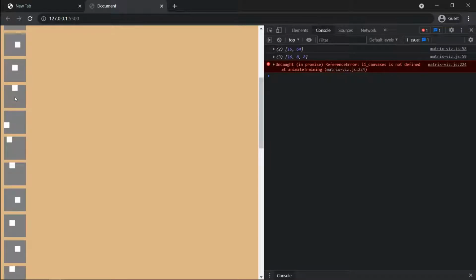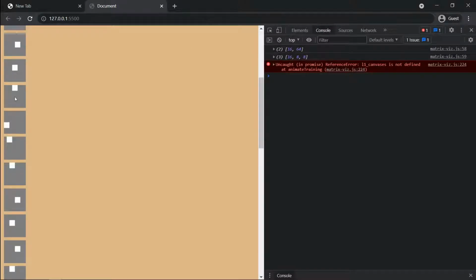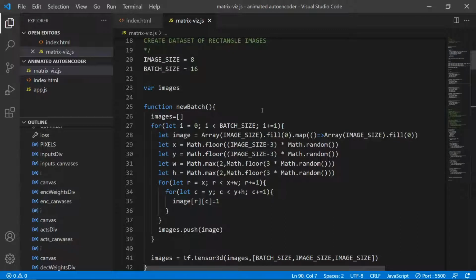Now, why are they all squares? Okay, so we screwed up the code here. Oh, this is like the max.